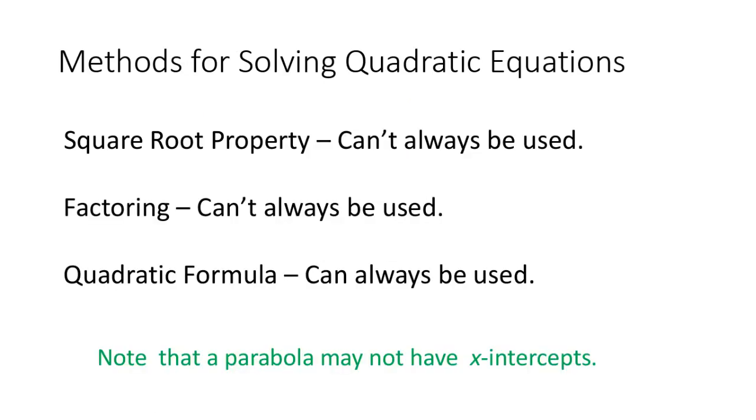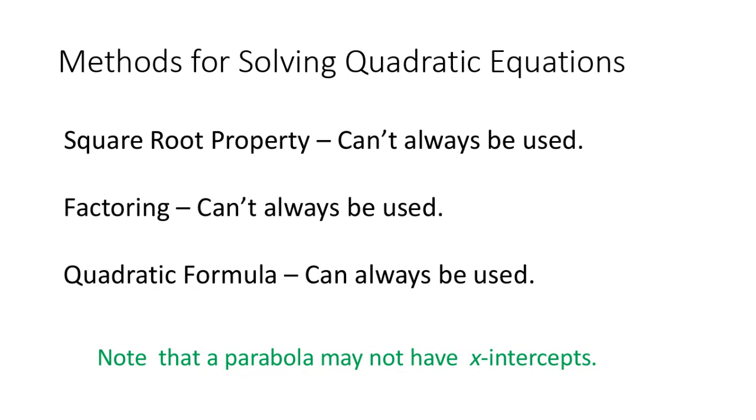So let's look at some procedures as far as how to do what I just spoke about. One way is to use the square root property. And again, we can only use this one when they give the equation in standard form. So we can't always use it because they don't always give us the equations in standard form. Factoring sometimes may be difficult to do, or we won't be able to do it. Now, the quadratic formula you can always use, no matter how the equation is given. As long as you identify a, b, and c, your quadratic formula will always work.